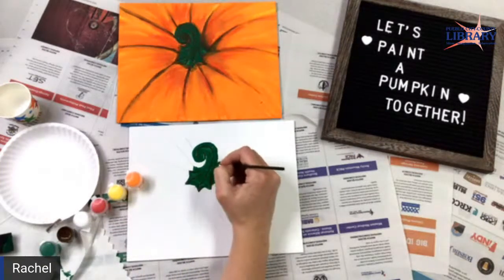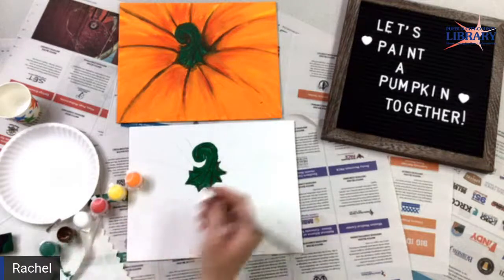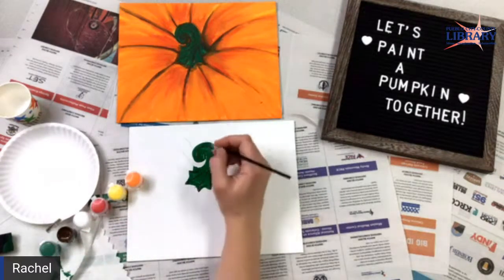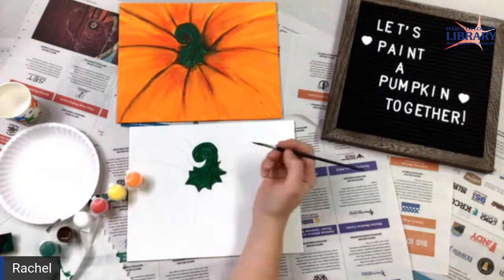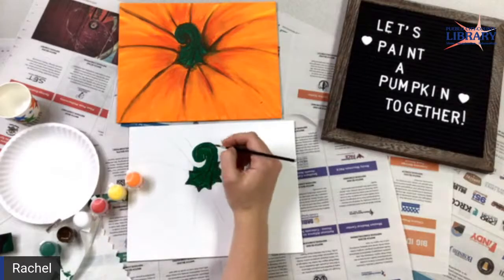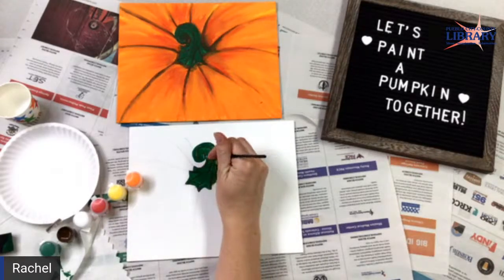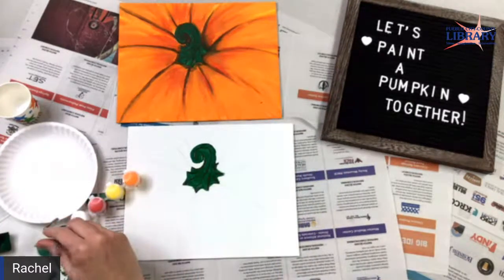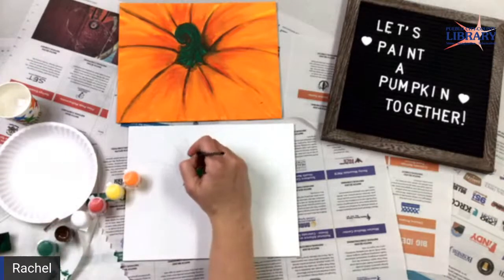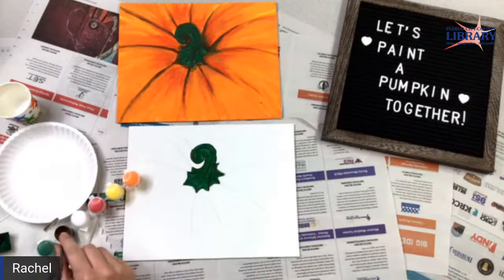It can be unique. Every single pumpkin looks so different. I used to work at one of the farms out in the county, and we had orange pumpkins, yellow pumpkins, green pumpkins, blue pumpkins. We had pumpkins that looked like peanuts growing on them. We had literally every kind of pumpkin you could ever imagine. So pumpkins are unique, just like us. No need to fret if yours looks different.